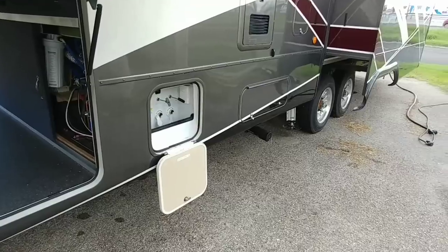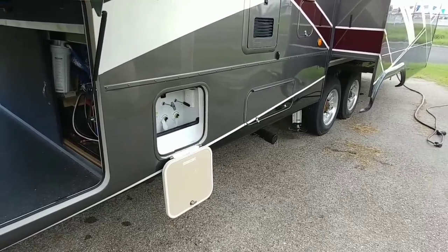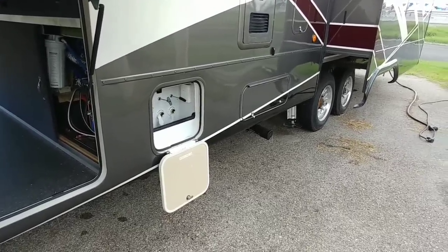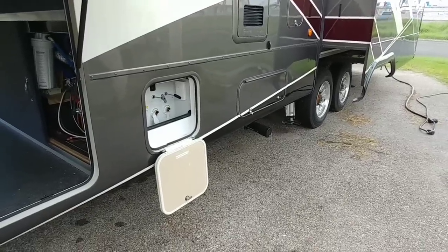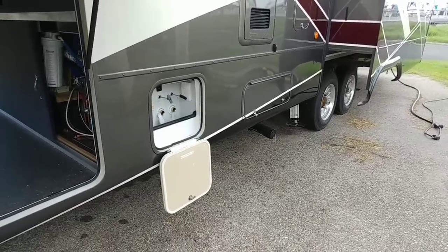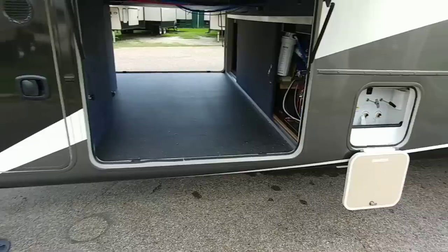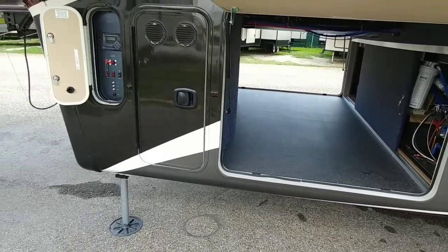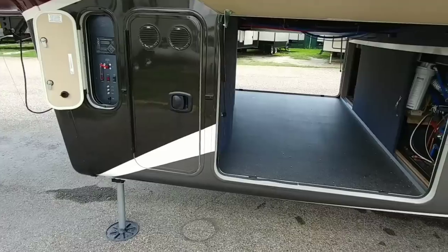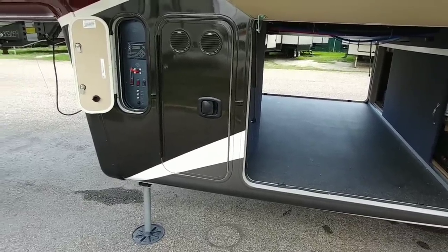The DRV frame and the level up system were integrated together and built and designed to work in conjunction with each other. So the frame of the DRV is actually designed for the level up system, and the level up system was designed around the frame for the DRV. This was the first truly integrated frame and leveling system produced on the market, as opposed to an aftermarket system that's just been kind of built onto the frames as an afterthought.